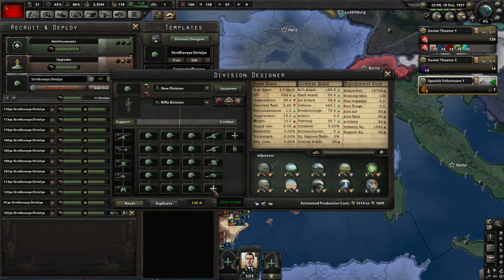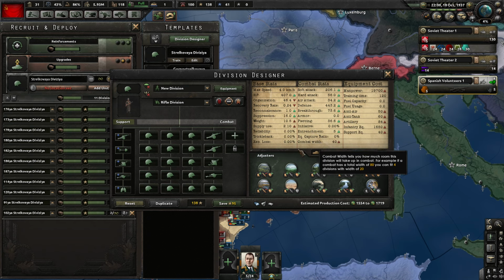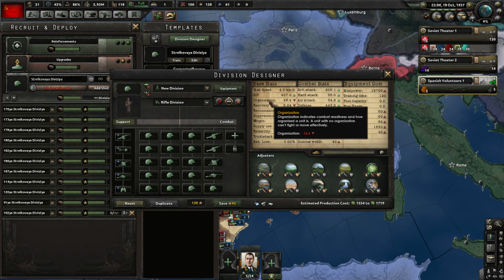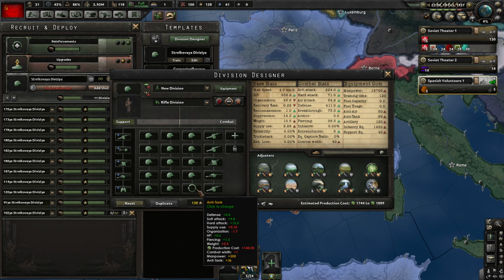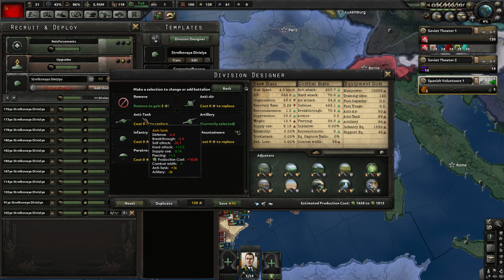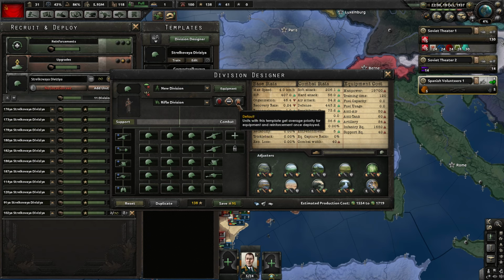36, 38. 40. Organization minus 16. I mean, we can go with that. The problem is that the organization goes way down. What if I do this? I'm gonna add one of you. And one more, let's say, anti-tank. Apparently that's not a great idea. Let's go with that.